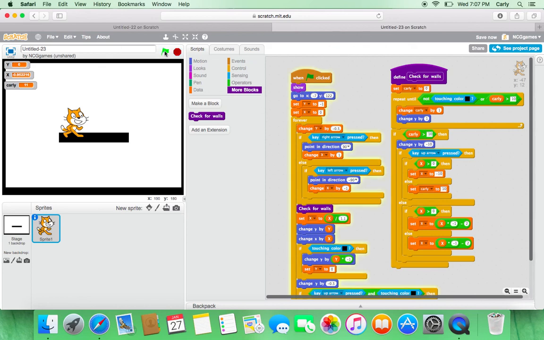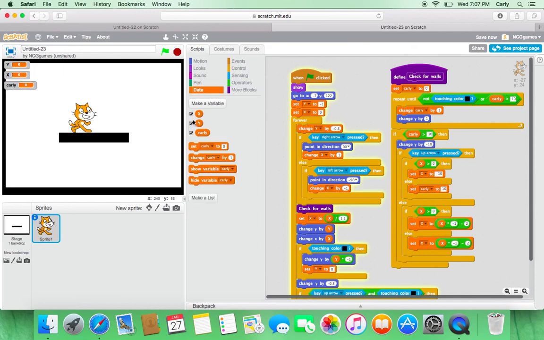We did do everything right, just sometimes there can be some glitches. Yeah, so up here you may not want this. To get rid of that, just go into the data and take these check marks off. So yeah, that is how you make simple gravity. It is not always the best, but it works. It's better than nothing, so yeah, that is simple gravity.